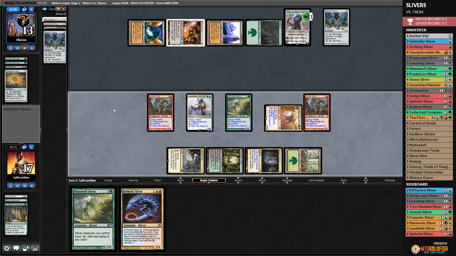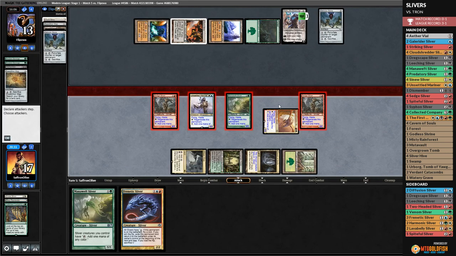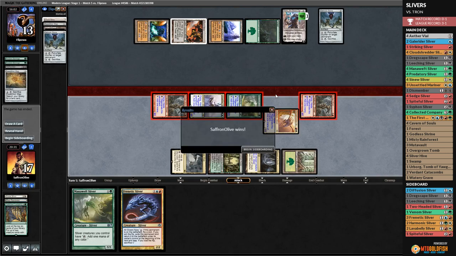And Cloud Shredder really changes this deck. It is so good in this deck. Attack our opponent, 4, 8, 12, 15 points of damage. Turn 4 Tron, not Tronny enough in Sliverville. And opponent scoops it up.